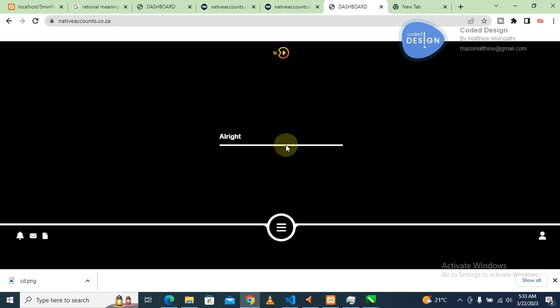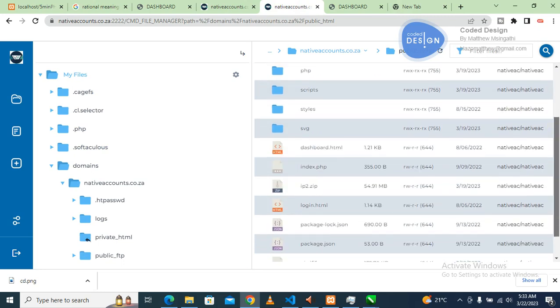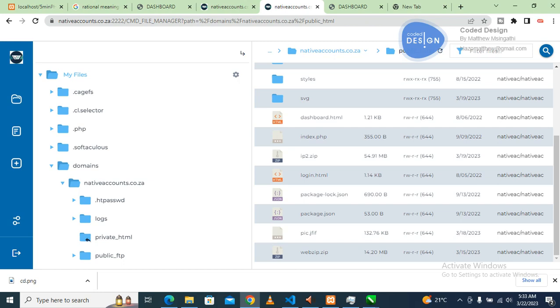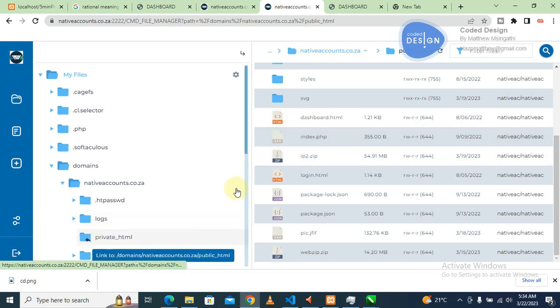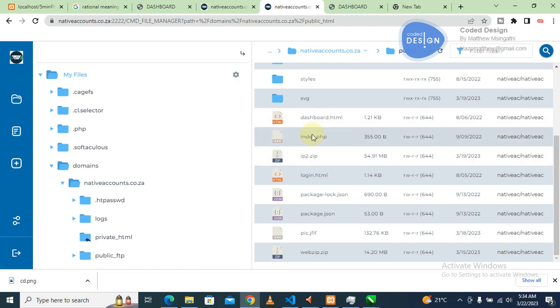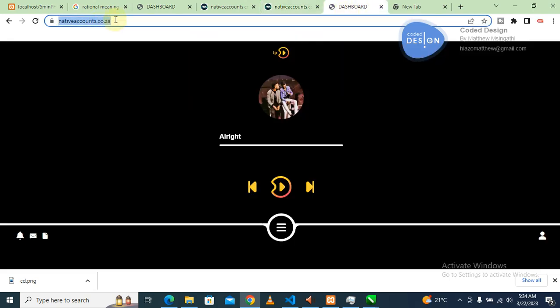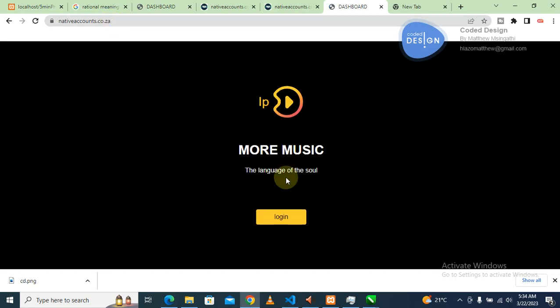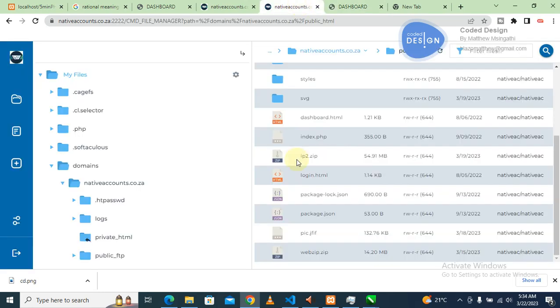So this is where all these files are residing. All these files, they are here. If we check here, we see an index file. Here is the index.php. More important to note about this section, once you put anything here in this public folder and maybe you rename it to whatever, maybe my app, the server is not going to detect it as a welcoming page, because whatever you see here is loading because of this index. Index is like an entry to a website. So if you put a file here and you don't name it index, it's not going to be recognized as an entry point of your site.